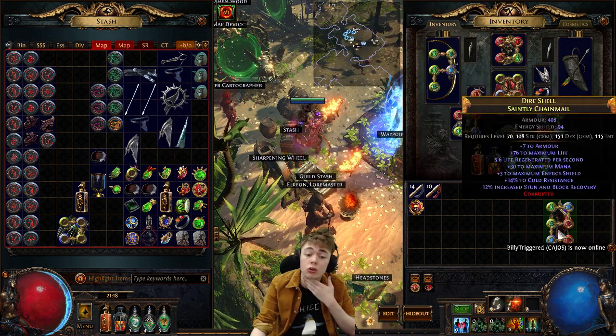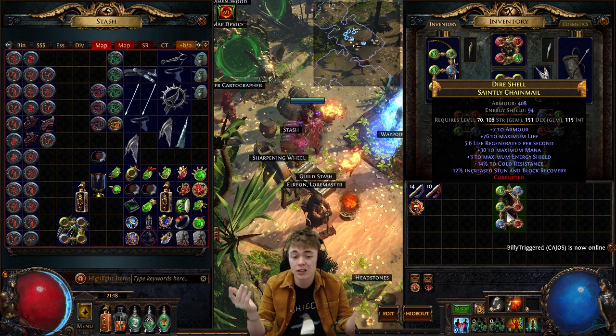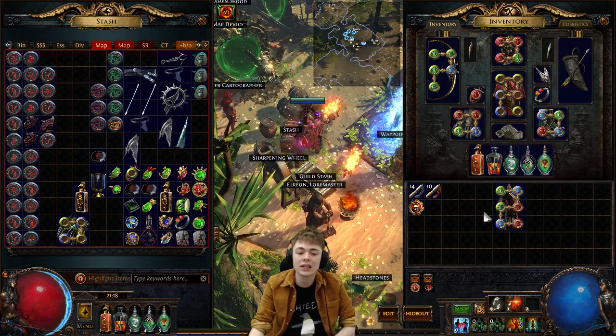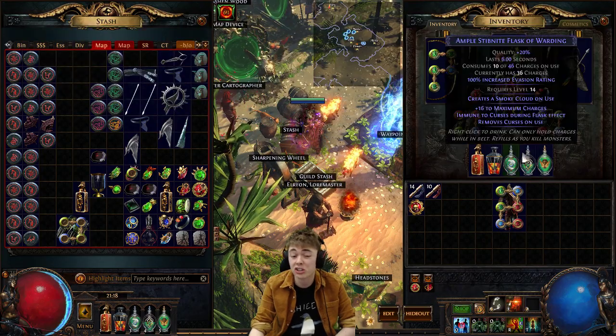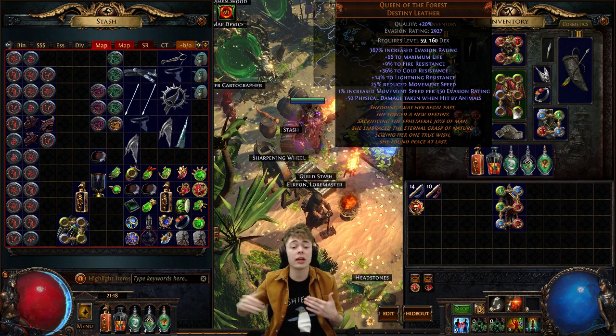So I'm just using this corrupted rare, which costs me like 20C. Pretty solid since it has life, it has mana on there, it has a teeny weeny bit of cold res. The links are very important, I'll get into that later, but you could use the Queen of the Forest using Essence Worm Grace. With full evasion pieces, that would actually be very good for zoom movement speed. That's what I'm eventually aiming to go for until I can afford the Combs.